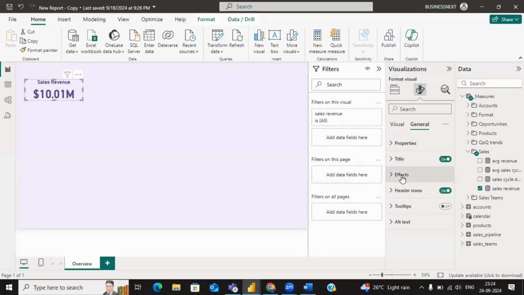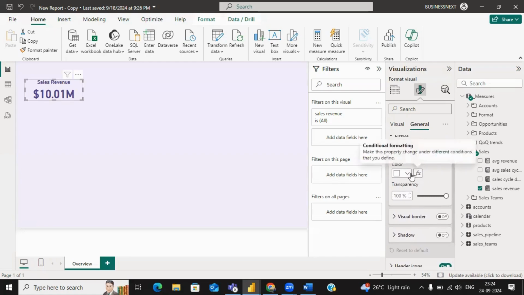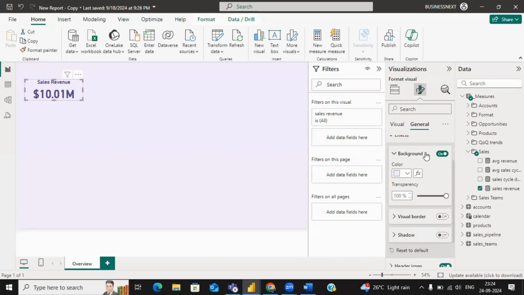Click on general, go to effect, okay, and for the background color, select the same color, okay, transparency to 0%, okay, then enable the visual border.